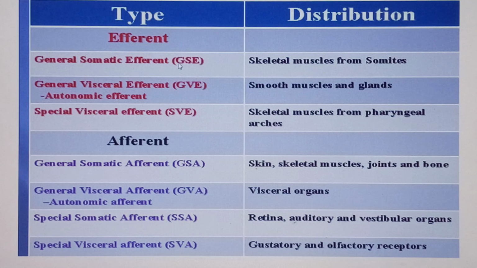Now, once I move from general, I have to go to special. So my friends, I'm moving away from the second one. I'm coming to the third one over here in the efferent group, which is special visceral efferent. So now I've moved from general somatic efferent, where the word somatic has to do with body wall.